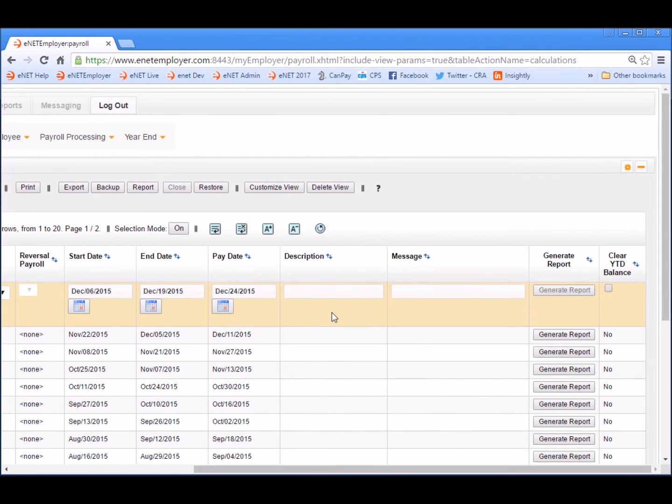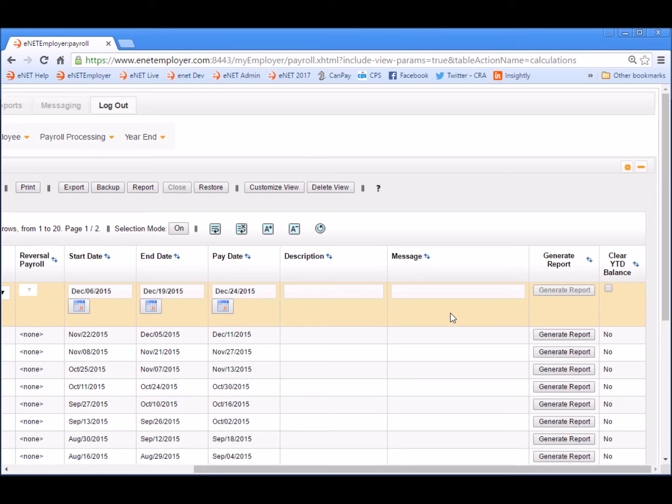The description cell is used to enter a useful line of text that describes the pay sequence. It's not typically used for normal pay runs, but it can be useful for special pay types. For example, if you created an additional pay run, you could enter a description that explains the purpose of the added pay run. The cell is optional and is used for administrative purposes only.